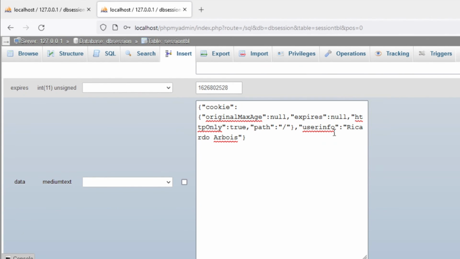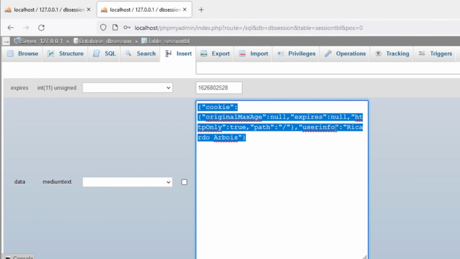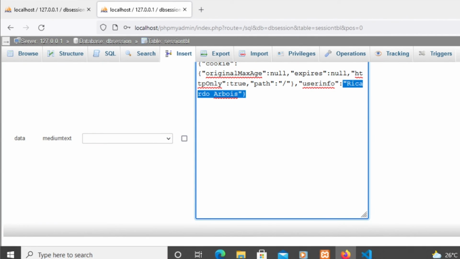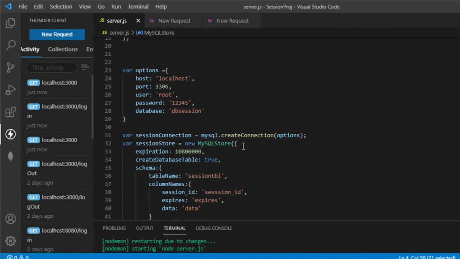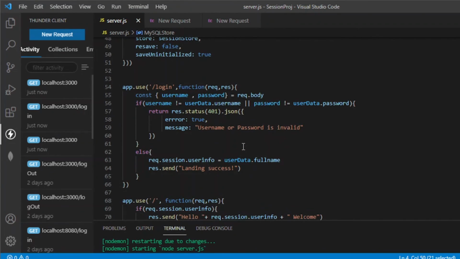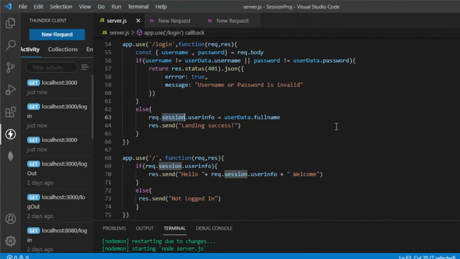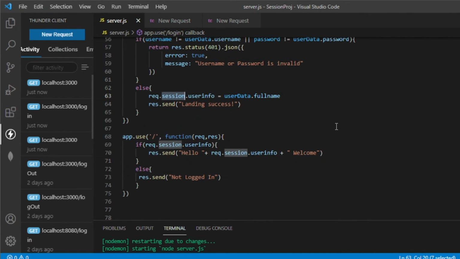As you can see, my information, user info, is assigned as my full name, because a while ago when I created the login session, I assigned that to this variable here. So every session will trigger our database. Okay, so that makes sense?